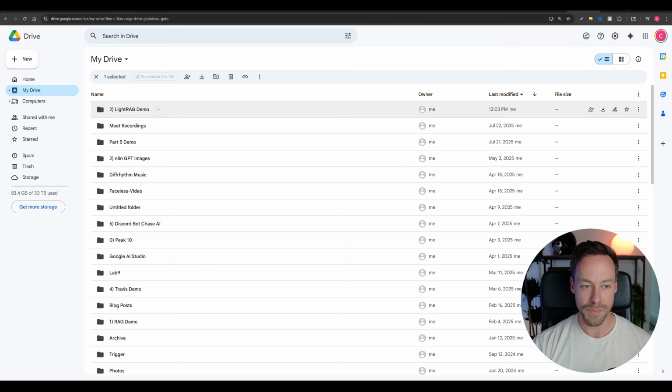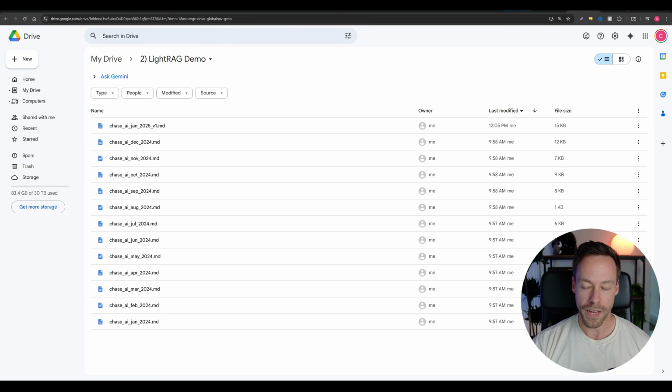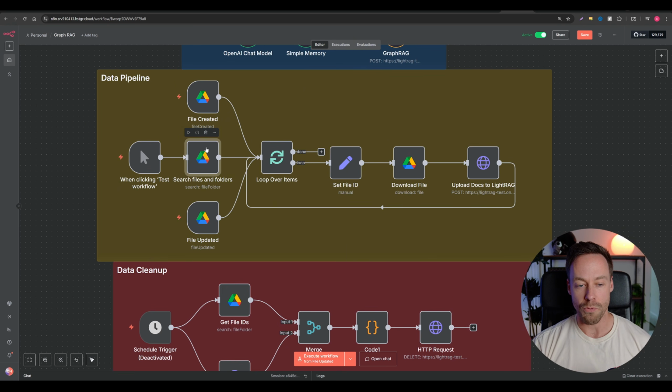It hasn't been created. It hasn't been updated. It sees it as just like one big folder, like your drive. So that can be annoying. And because it's annoying, I have this. And you run this if you have documents already in a folder that you want now to go to LightRAG.